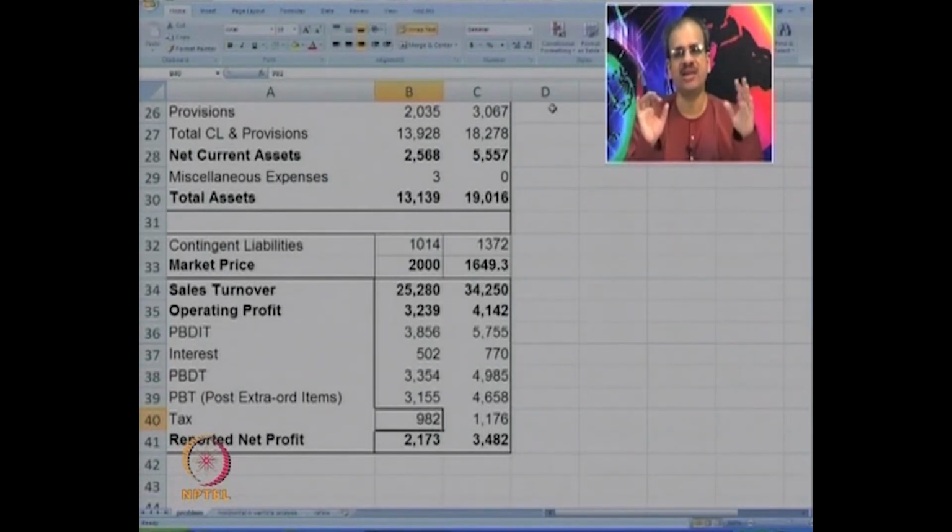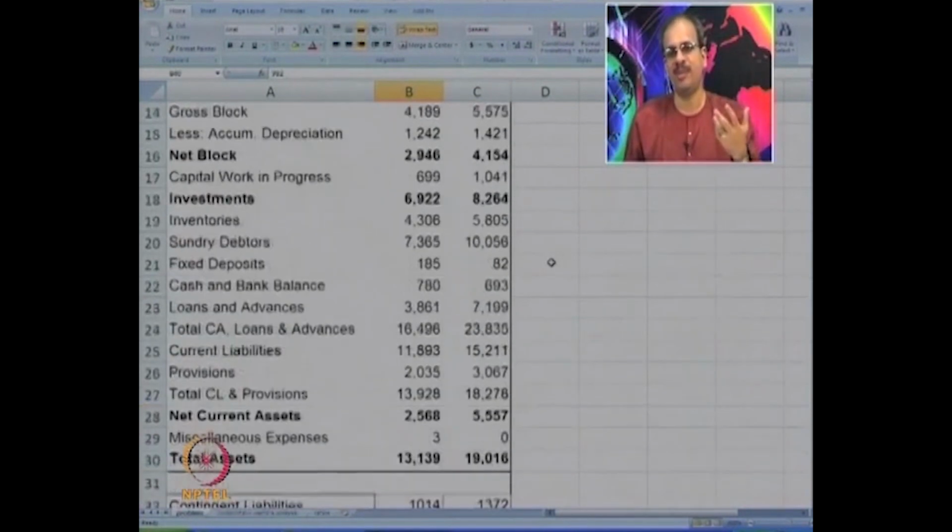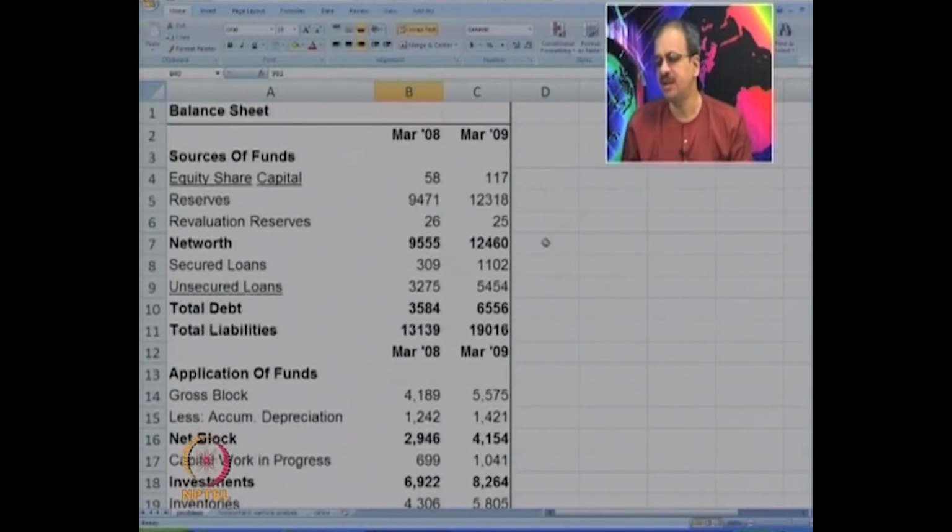Now with this we will try to do all three types of analysis. First let us start with horizontal analysis, then we will do vertical analysis followed by ratios. I hope you remember exactly what is to be done. Please try to solve it along with me so that you can make the most of it. Okay. Now here in the next sheet the same balance sheet is repeated. We have to first start with horizontal analysis.